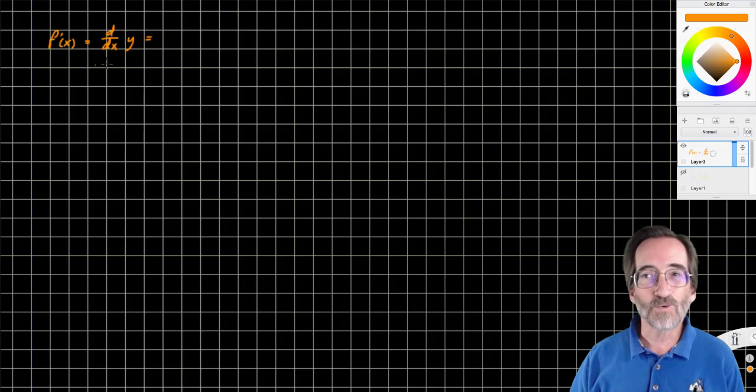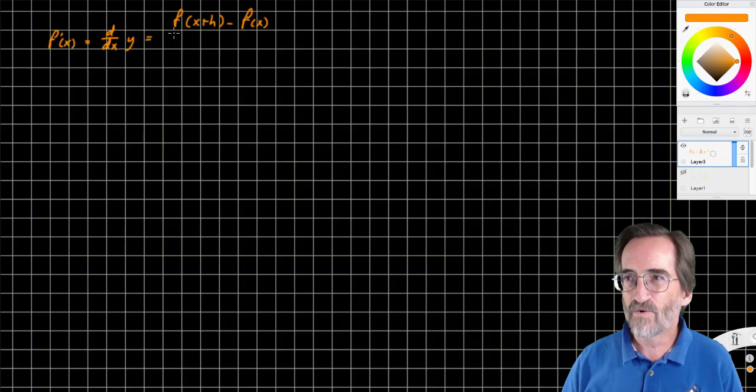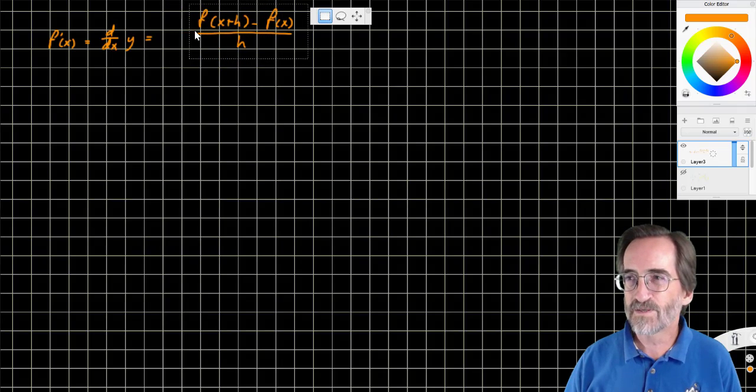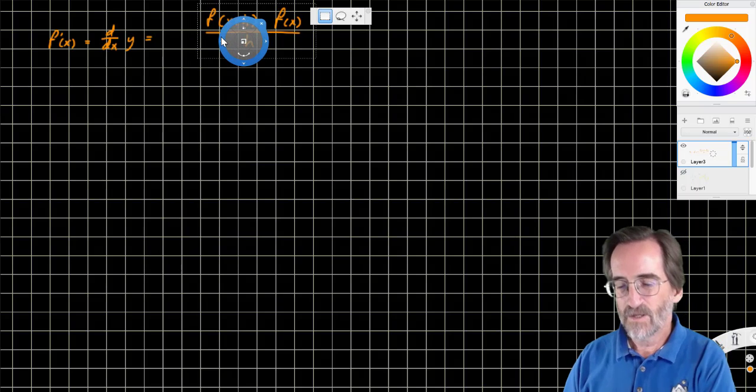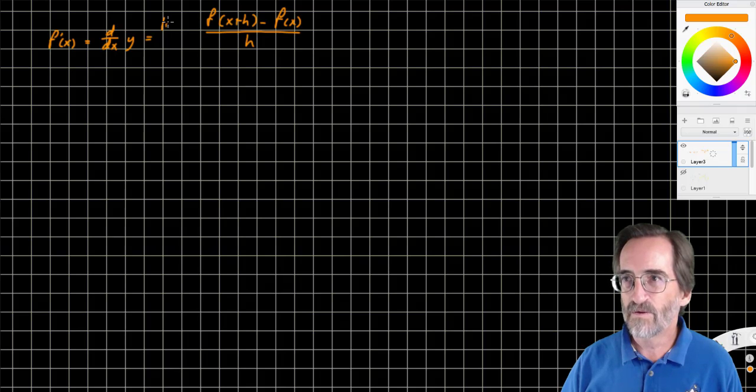But this is the derivative, the instantaneous slope, so to speak, given as f of x plus h minus f of x, over h. But there's one thing I forgot to put in, and that is the limit as h approaches 0. This is the primary definition, the one that you will most often see and most often use, the limit as h goes to 0.